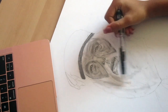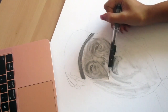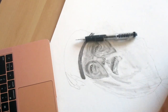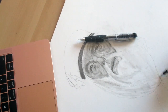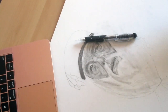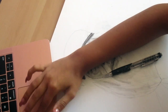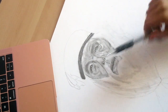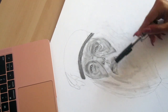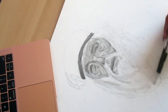Alright, so basically what I like doing is laying down a really light layer of graphite. And most artists have all these different sizes and types of leads, but it's literally all the same stuff. If you just use a mechanical pencil, it's darker than a normal pencil, but it works good enough, and you can still get a lot of variation in the darkness.